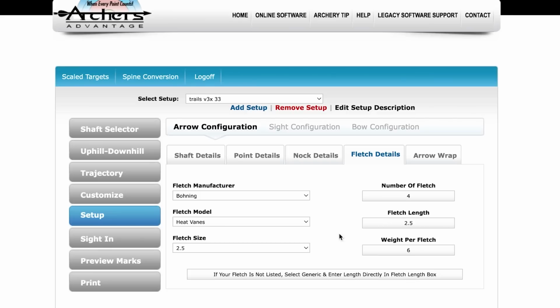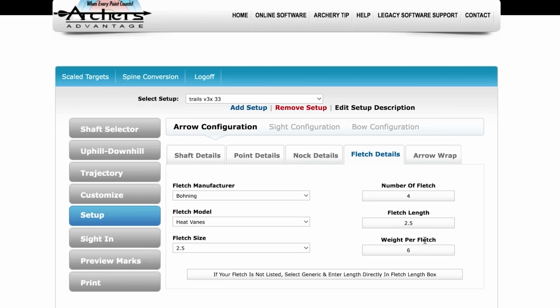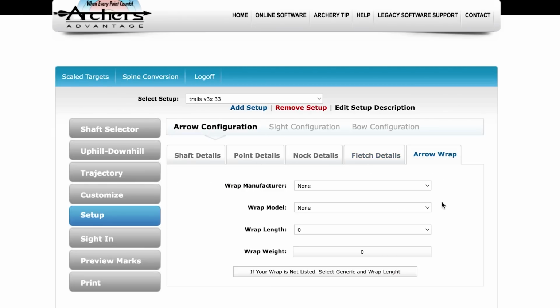It'll give you the length of the vane, and then all you need to do is enter the number of vanes that you're shooting. So I've got 4 vanes right now, and it'll automatically generate the weight per fletching and put it in this box. If you're not sure, again, you can use your little grain scale to measure your individual vanes and put the weight of those in. And then finally, if you shoot an arrow wrap, you can put the weight of your arrow wrap in this box right here.